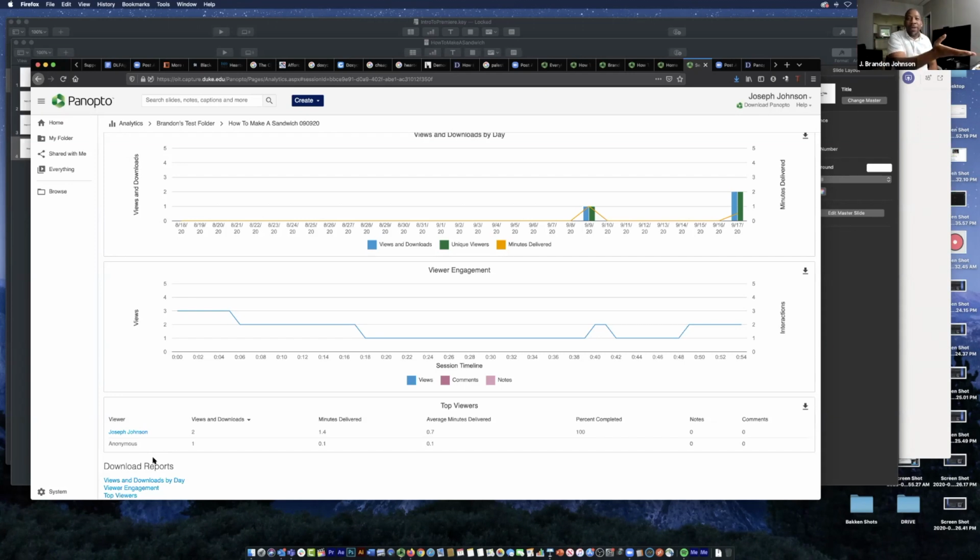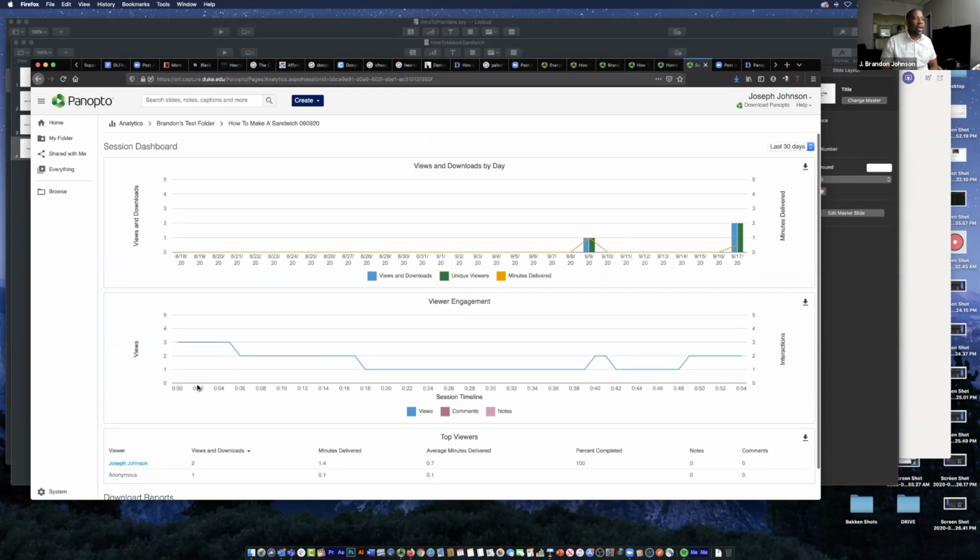So that being said, you might want to make your videos require some kind of login if you want accountability. That being said, you can not only see who watched it, but how long they watched it, and all these other beautiful analytic data points. Okay, that's pretty much it. Yeah, great. Thanks so much. I thought that was a really good question.